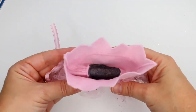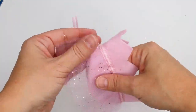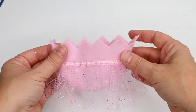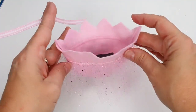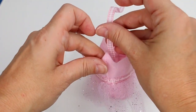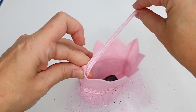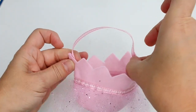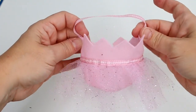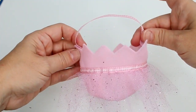All right, so here we have this turned right side out. I have the bottom just pushed in slightly so that I can lay this flat. And now we're just going to take our ribbon and sew our handle right onto these side seams. So if we just attach that on both sides with a few little stitches, you'll have your finished handle so that she can carry that little bag right on her hand.